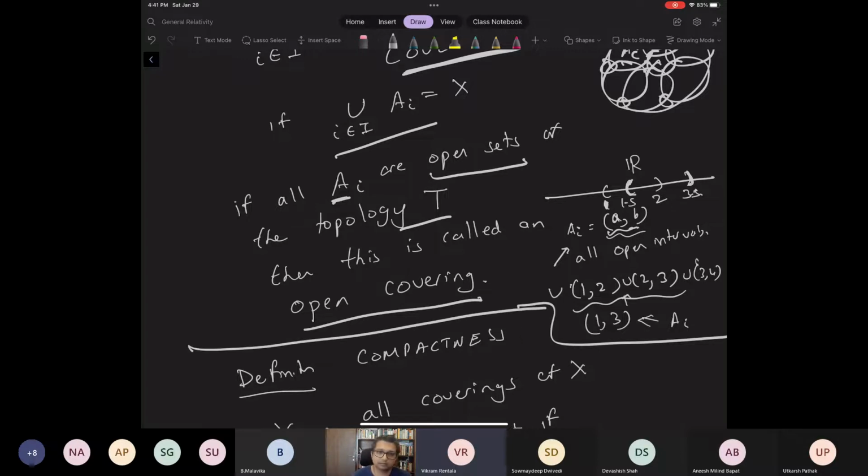But it won't be equal to X, because you're nowhere including 2 in your interval. No, like you said, if you take (1, 3). Yes, sir. Right. So as long as you have some integer I1, some integer I2, and all such integers, and you take all these open intervals, and you take the sets A_i to be defined like this for every possible pair of integers I1 and I2, then the sets A_i form a cover, and it's an open cover.